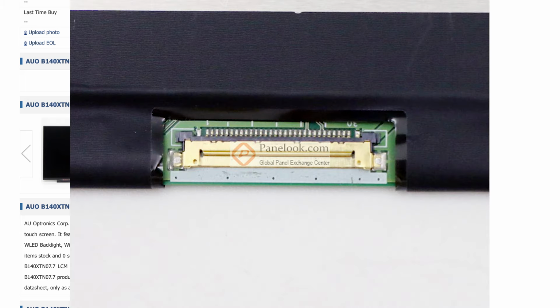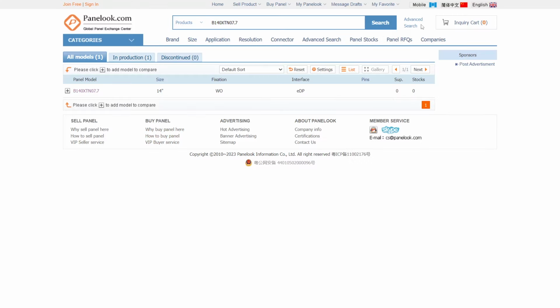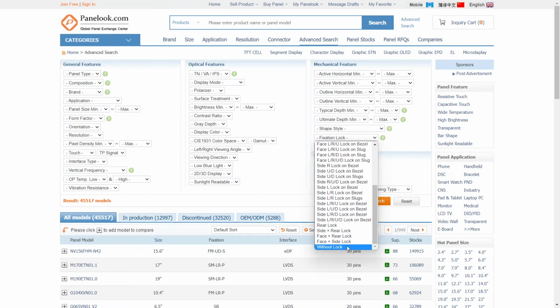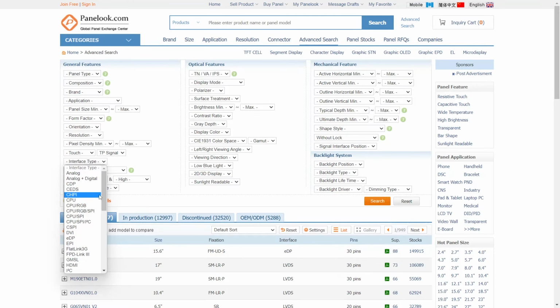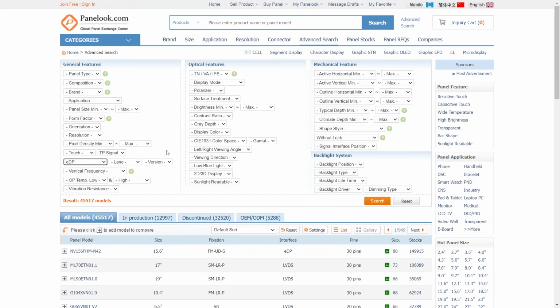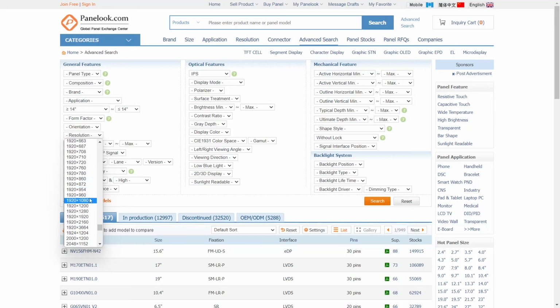With all of this information, we can filter out what kind of screen works with our laptop. So we can head into PanelLook once again, but now we will head into the advanced search menu and start putting in all of the 4 pieces of information that we have gathered just now. But that is where we can start to do a lot more fun and greedy stuff. I can select what kind of panel I need. So for my case, I will select IPS LCD, and then the resolution, I will just go for the standard 1920 by 1080, and we'll proceed with those information first.